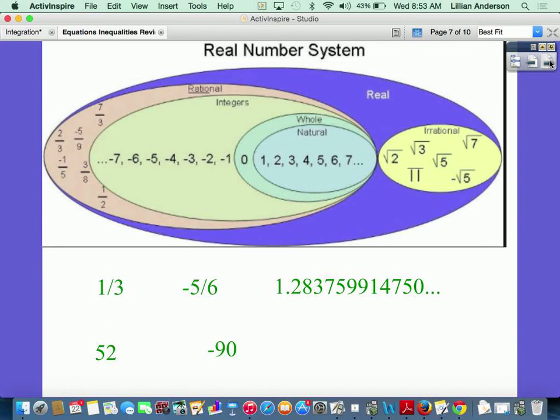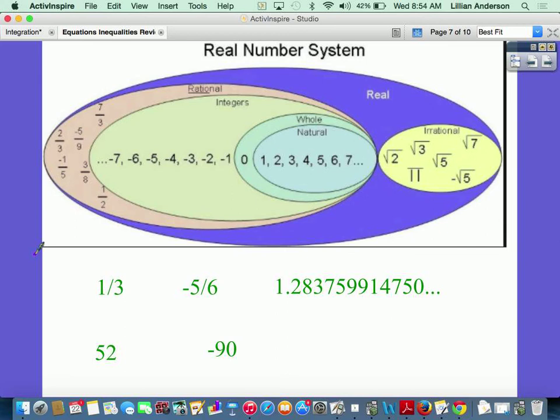Within real numbers, you're either going to have rational numbers or irrational numbers. You clearly see what are irrational numbers, right? Square roots, pi. So you have rational and irrational numbers. Clearly see the difference between what makes a number irrational and what makes a number rational. Your fractions, your negative numbers, your positive numbers, all those are examples of rational numbers. Now, rational numbers can be written as a fraction. Clearly 7/3, 3/8, negative 1/5, those are examples of rational numbers.